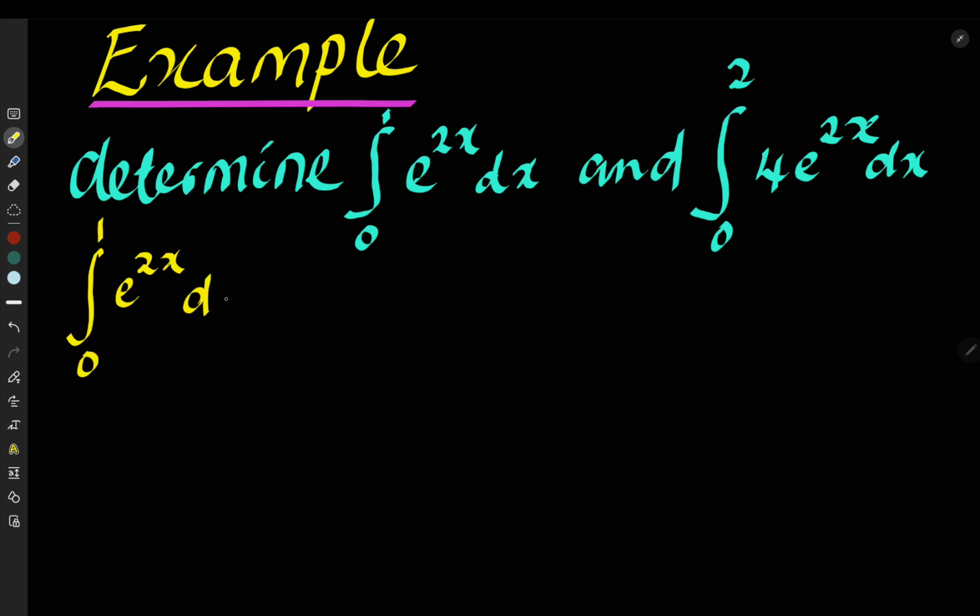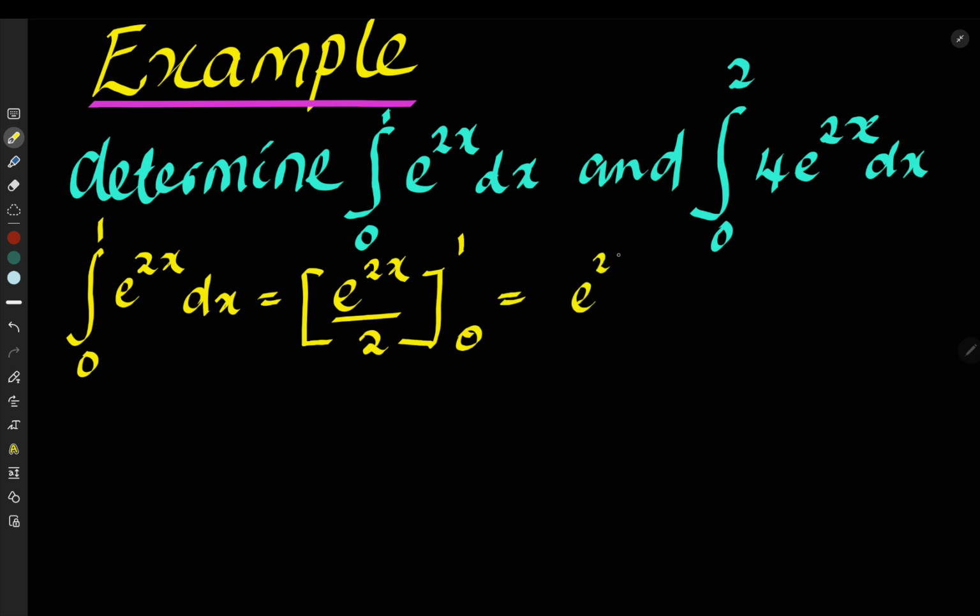So beginning with the integral of e to the power of 2x with the limits 0 to 1, dx, the integral of that will be equal to e to the power of 2x divided by 2. Then we put our limits. There's no plus constant now because this is a definite integral. So we put our limits of 1 and 0, and that becomes e to the power of 2 times 1 divided by 2, minus e to the power of 2 times 0 divided by 2.